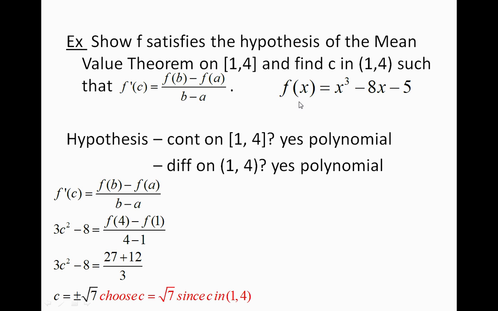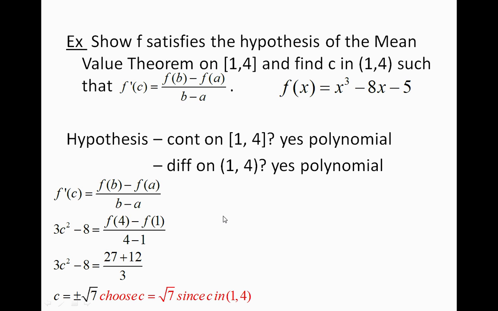So here's our function that we're given. It's a cubic. And so first of all, does it satisfy the hypothesis? Well, you have to ask yourself, is it continuous on the closed interval? This is just a cubic. It's a nice polynomial. So yes, of course, it's continuous. And is it differentiable? Yes, there's no corner or cusp or anything weird, no points of discontinuity. So yes, our hypothesis is satisfied.